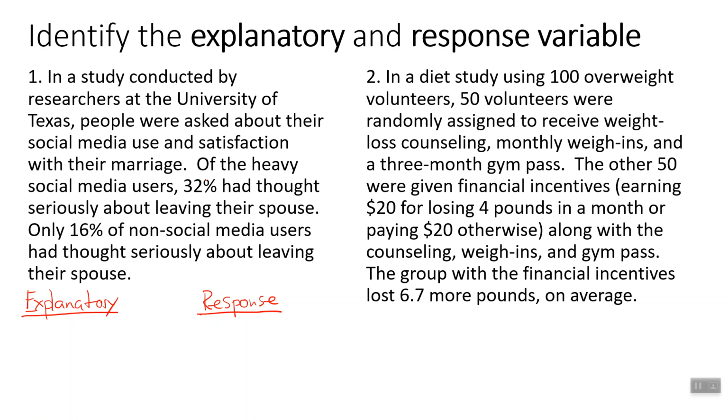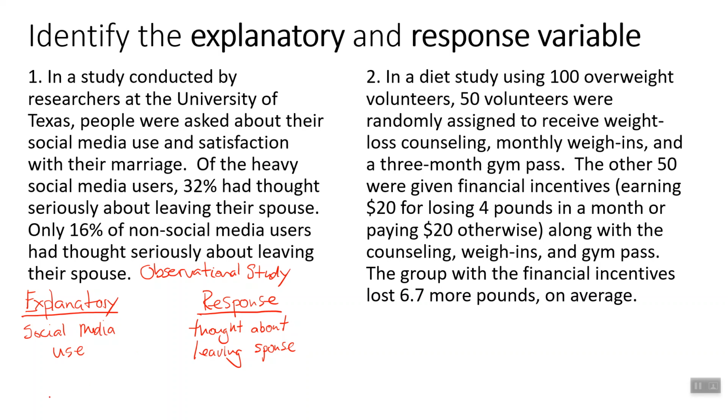All right, so the input, what we're checking here, is social media use. So we're not causing people to use social media. So by the way, this is an observational study. All right, the response from this observational study is if they had thought about leaving their spouse. All right, so it's really just like a yes or no.